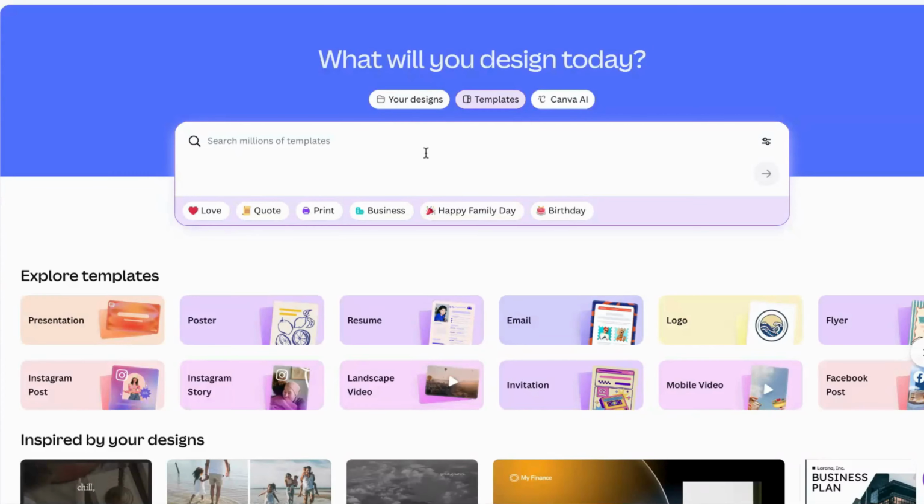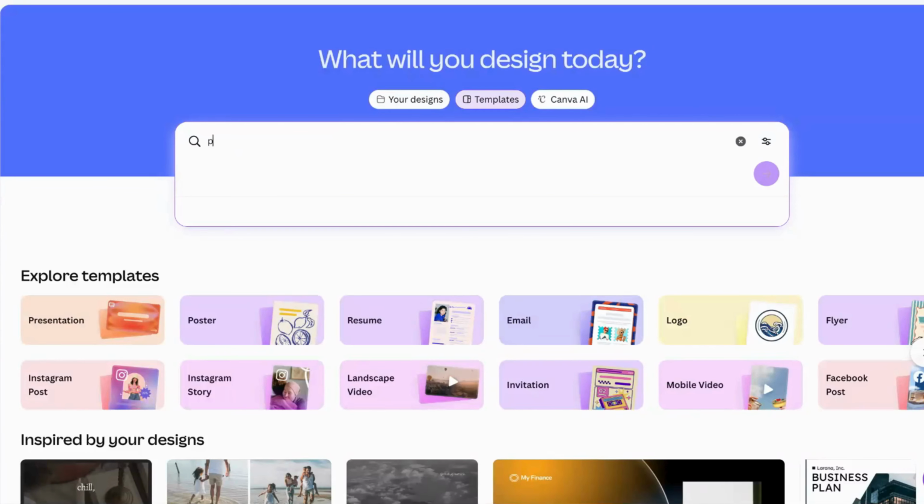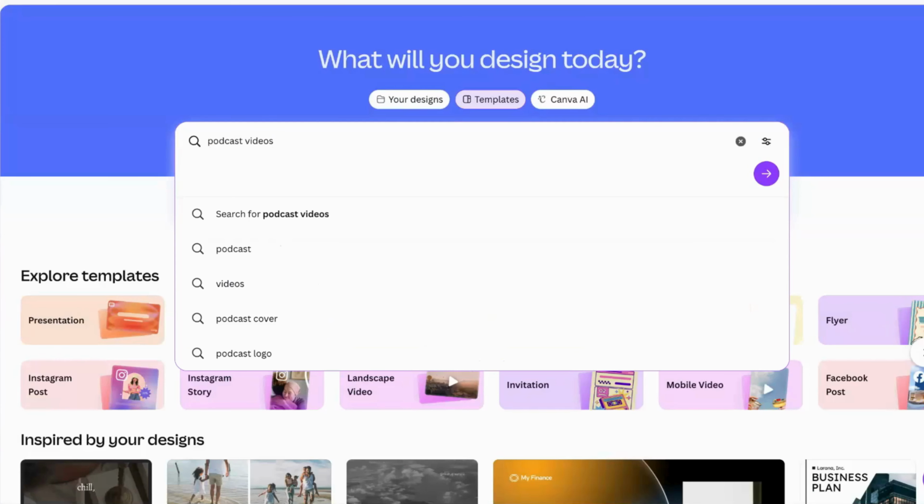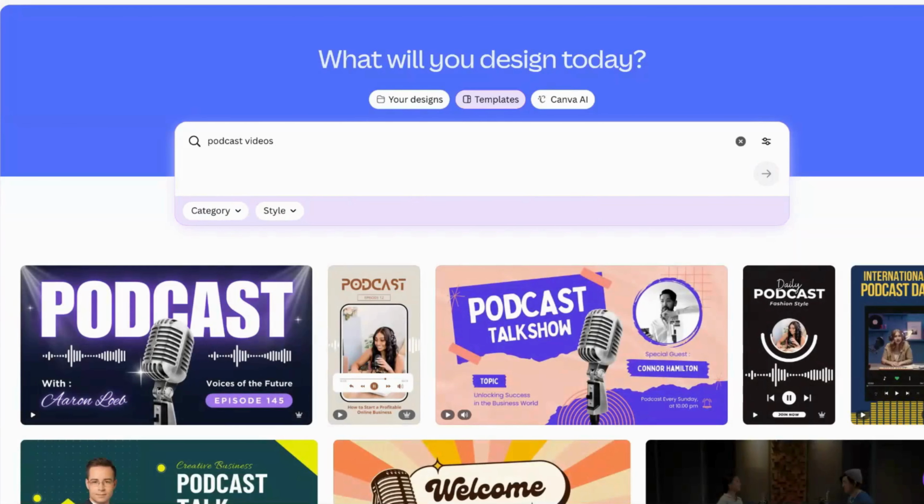So the first thing I am going to search in my templates is for podcast videos. If ever you don't look for a podcast video, you just type in podcast, you might get a template to do a podcast cover image that doesn't allow you to necessarily adjust the audio in depth. If this happens, you can quickly go to the resize button on the top left of your screen and you can resize what you've created as a video. But I'm just going to try to skip that step of resizing entirely by searching podcast video templates directly.